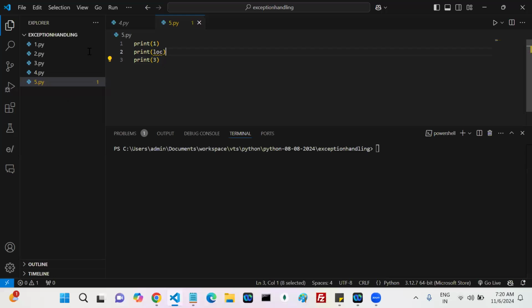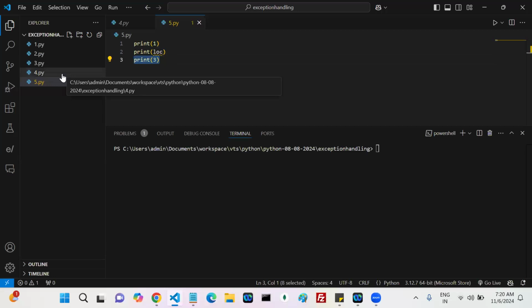Whenever you get a runtime error, whenever the exception is raised, if you do not handle that exception properly, will this particular statement execute or not? If you leave it like this, my program is terminated abnormally.